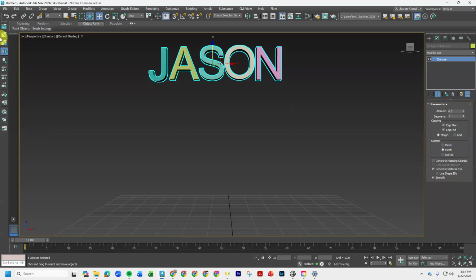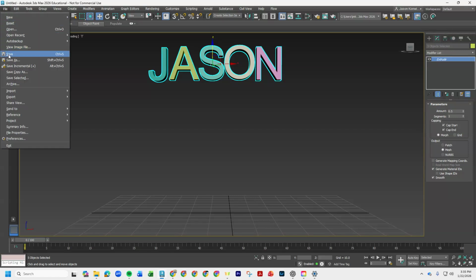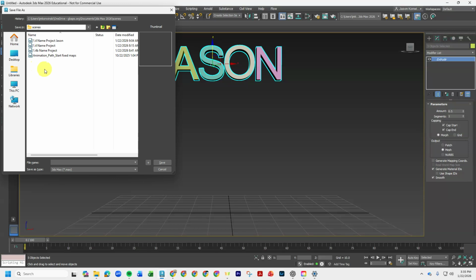Okay. To do that so we don't lose it, we're going to go File, Save. And if you have a folder already set up, perfect, you can put it in your folder for class. Now, if you don't, we just want to look that it is going to have a default folder here. Mine is this one. This will tell you where it's going to save by default, which is fine. We can change that later.